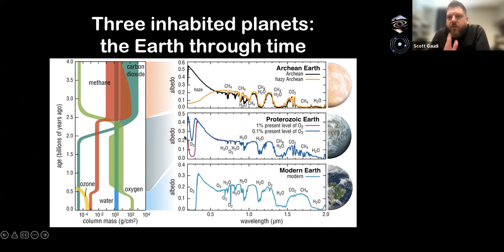So you really need UV high contrast imaging, and that's difficult in general with a coronagraph, but it's probably easier with a star shade and doesn't require a bigger star shade. And so it might be that a 6-meter telescope, while that might be too big for a full-fledged star shade, might be good for a UV star shade. So that's just one example of a trade that needs to be considered going forward.